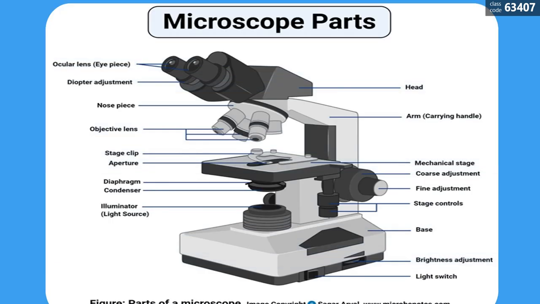Okay, next, let's see the basic parts of the microscope. As you can see, it's just another review. Ocular, also called the eyepiece. Nose piece that holds the objective lenses. The stage clip, the aperture is the part wherein you're going to place the specimen. The diaphragm is just below. Condensers, the adjustable. If this is the light source, it can be a lamp or any source of light. This is called the head, and this is the arm. Stage, coarse adjustments, the bigger one. Smaller is the fine adjustment. This one will control the stage. This is the base, and this is in charge of the light switch.